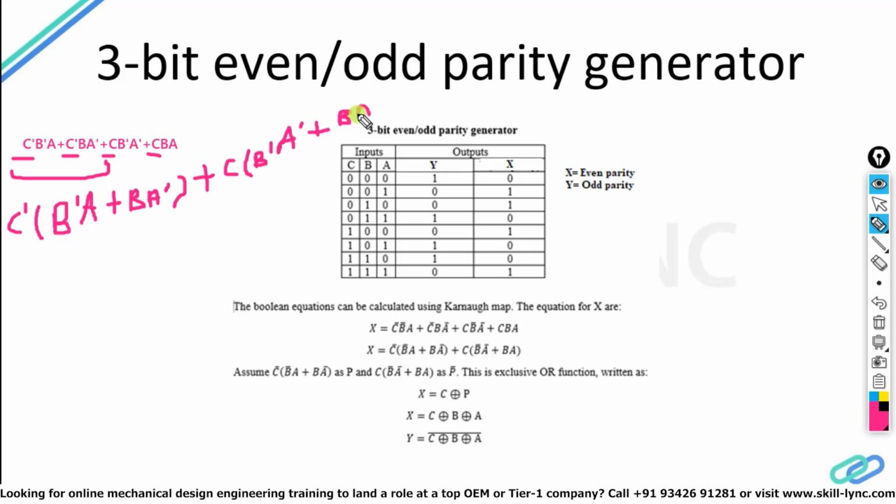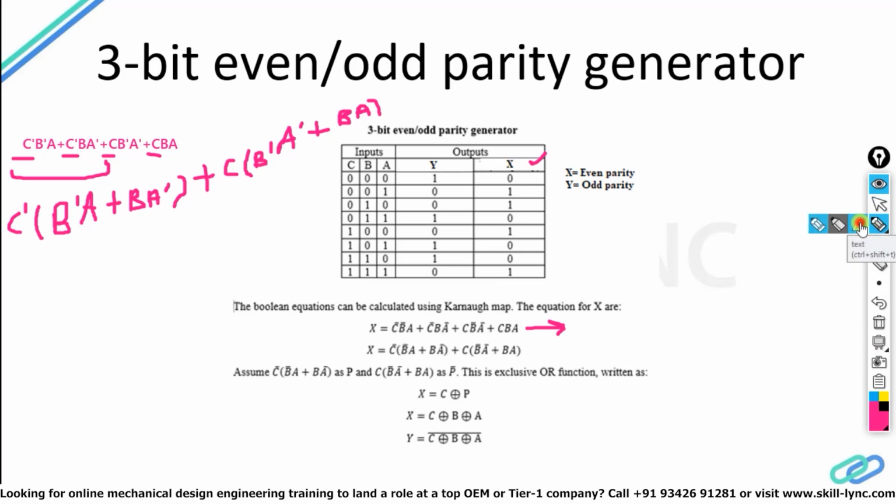Now any doubt till this point? See what I did, I have just found the equation of X using K-map, and when you are finding the equation you are getting such a thing. Now I have changed the terms sequence to make it convenient, so that two C bar terms are in neighborhood and two C terms are placed in neighborhood. Now I have taken the C out common. It's up to you, you can take A common, B common, because in Boolean algebra you can use any law, as I have told you in the section of Boolean algebra also.